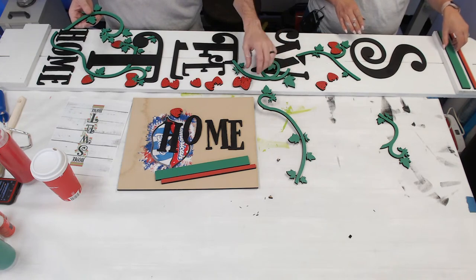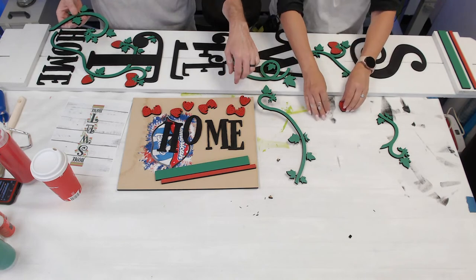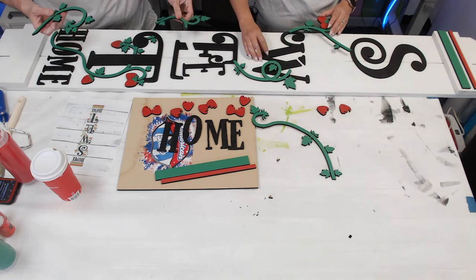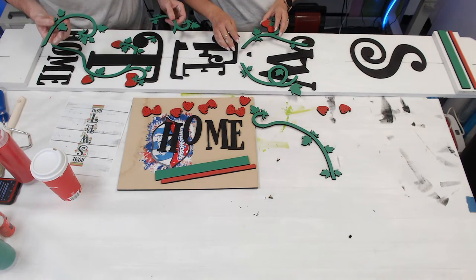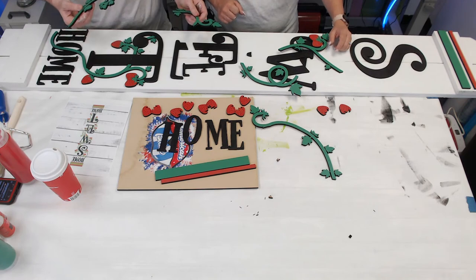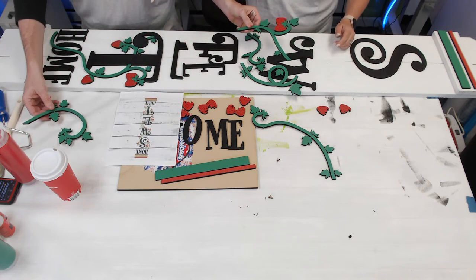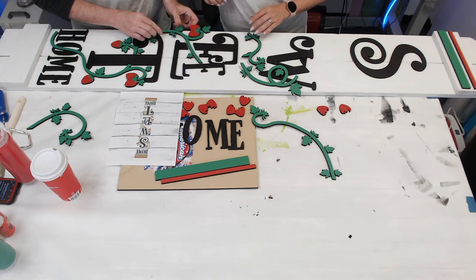This goes over here somewhere. I don't know why I put all the strawberries up here. This goes down here somewhere. Look, now that we're in, goes down here. Watch your sign. You can pay attention. If you look at this very closely, you can see it. All right, so you've got that one. Yeah. Now you need this one. Yep, it's going to go right there.